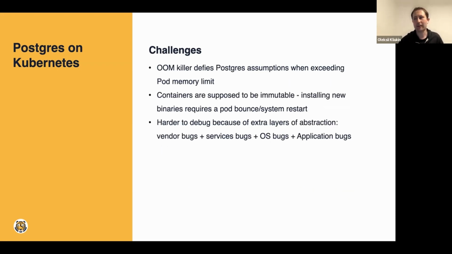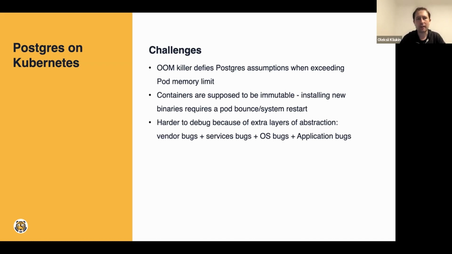Of course, there are not only advantages, but challenges in running Postgres and Kubernetes. One of the main challenges is that Kubernetes defies some assumptions that Postgres makes. For instance, in Postgres, there is an assumption that if Postgres runs out of memory, it gets null as a result of a malloc. And for that, you have to configure your Linux system, say disable overcommit memory. But that is possible and documented.